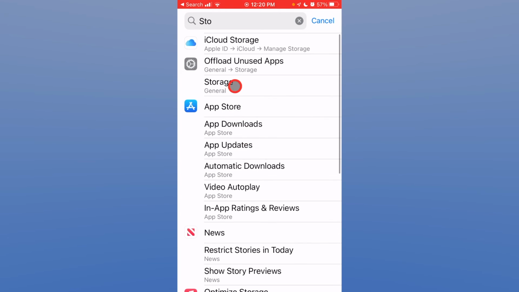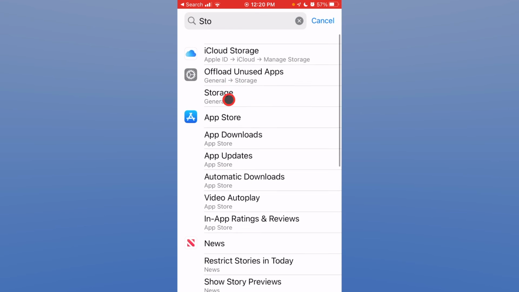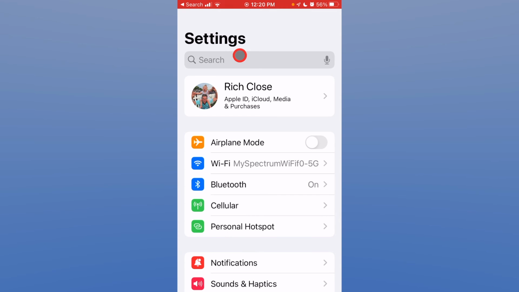And I remember now, oh, it's under general storage. I click on that, and it takes me quickly to that screen where the storage is at. So I use the search capability a lot within settings, again, because I can't remember where things are at. The settings go down so many levels. It's really kind of challenging. So use the search feature in settings to find the setting that you're looking for to adjust your phone.